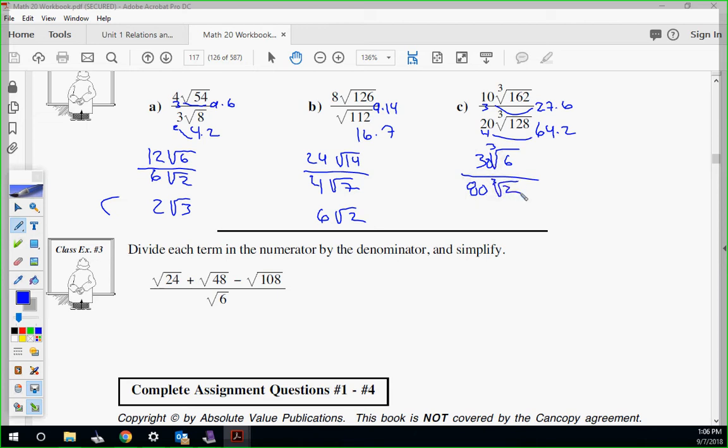And we get 30 over 80, so that's 3/8. So you can just write 3 over 8 if you want. And then you can put the 6 over 2, that's 3. So cube root 3 can go on the side or on the top. Doesn't really matter. Either's fine. Okay, section 2 done.